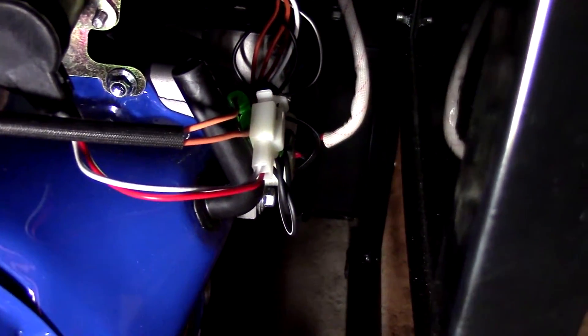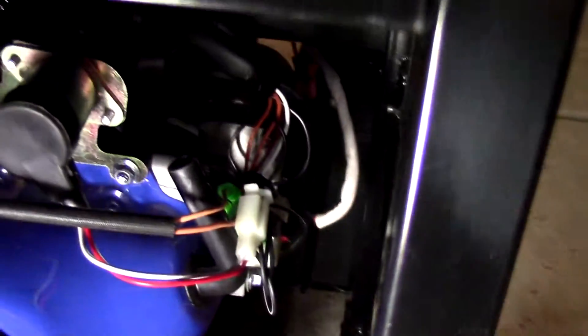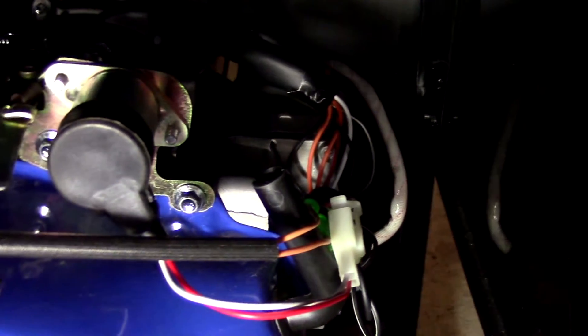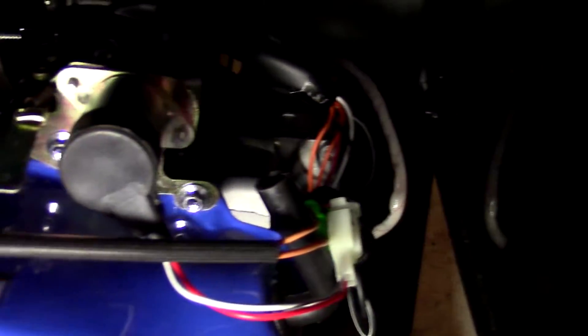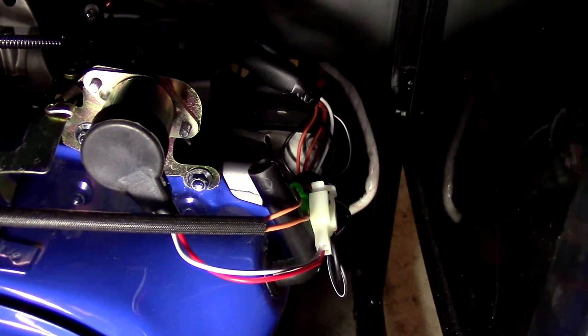I don't know if I can actually answer that question fully. I don't see it going into the battery. What I can recall when I did the wiring on it, the white wire did not go into the battery. But it's possible that it's just tied off in here and maybe they switched the design slightly. In any event, that's a closer look at the wiring here for you, John. Hopefully this answers some questions for you — you can compare it to your unit.